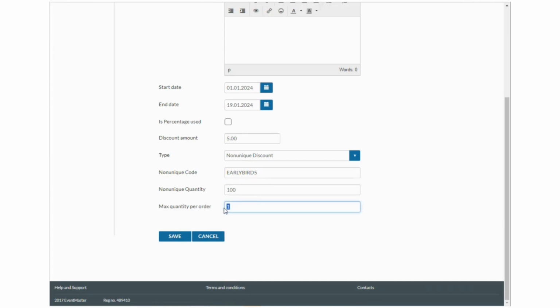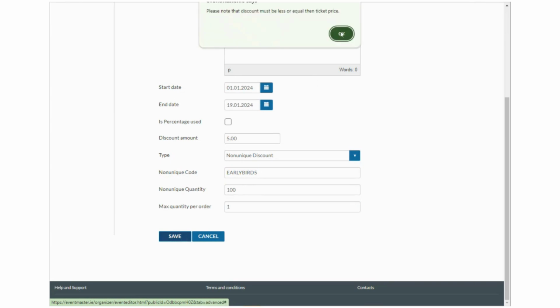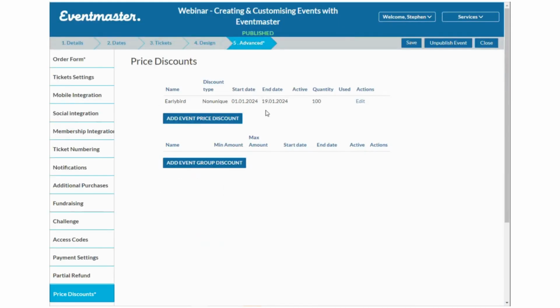So you can set that there to 1, 2, 5, however many tickets you want to limit that at, and then just click save. Sorry, I'm trying to put a discount on a free event, but once that's saved and live and working, you'll see a green tick in the active section there.